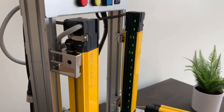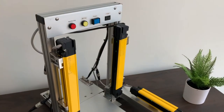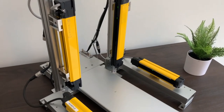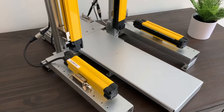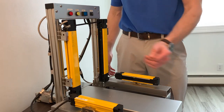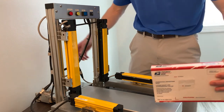This demo unit consists of the transmitter and receiver with a beam spacing of 20mm, ready to detect a hand and trip accordingly. Above them reside indicator lights which flick on if the light curtain is tripped. Muting actuators reside below them and have been programmed to mute the tripping mechanism when an object goes through them with the right timing, simulating product moving down a conveyor.